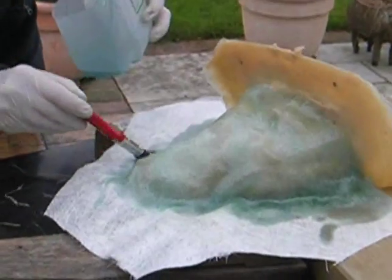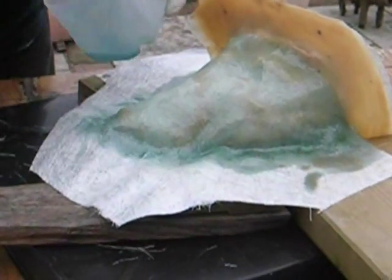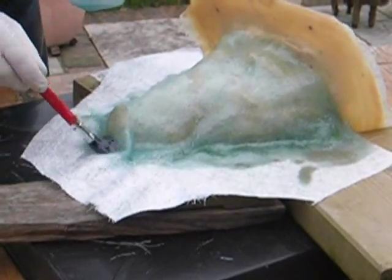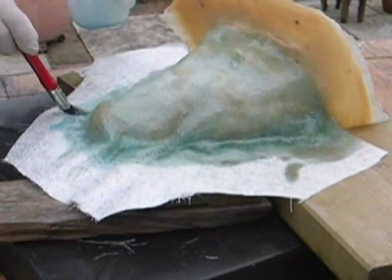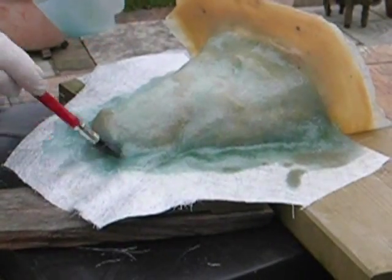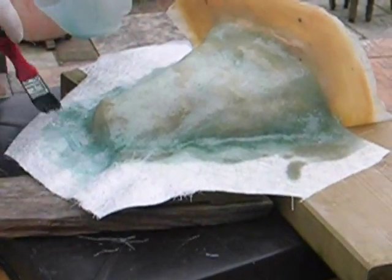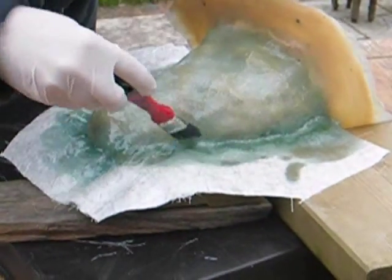Just doing the final touches here. With the latex, you need to create a flare, and later I've got more fiberglass, but you can leave your holes in and just do that later on. Just making sure it's thin.